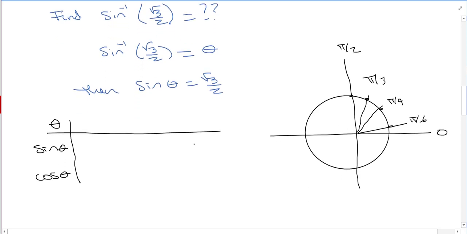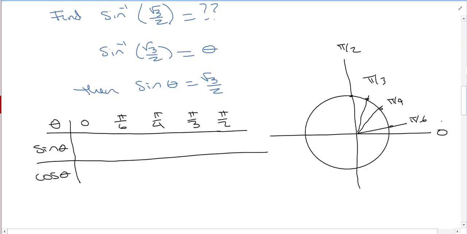Now for me, I like to use this, and so I'm going to go with 0 first, then pi over 6, then pi over 4, then pi over 3, and then pi over 2. So I just list my reference angles in order from 0 to pi over 2. And I know the sine of 0 is 0. And so I go from here. I'll show you what I mean. So I'm going to go 1, 2, 3, 4. And then for cosine, I just reverse that: 4, 3, 2, 1, 0.